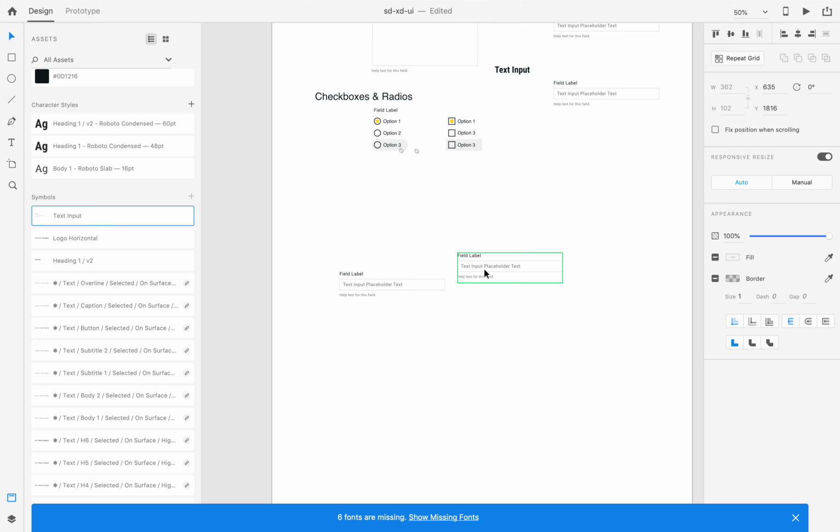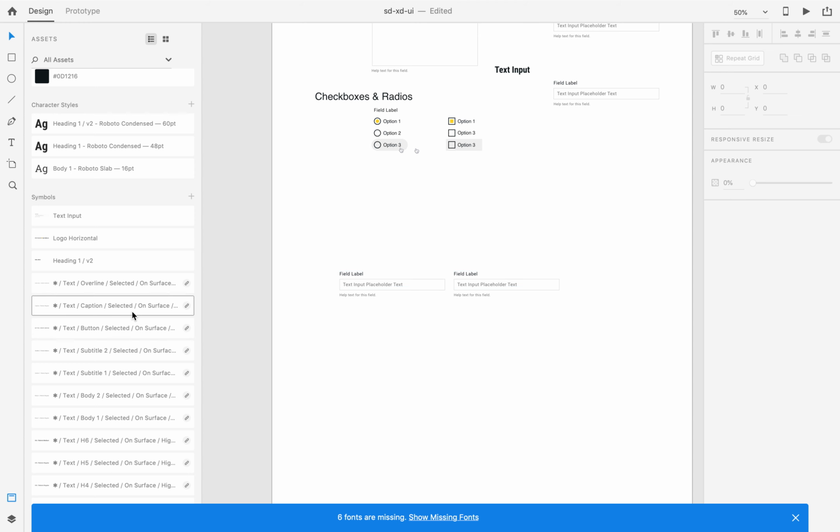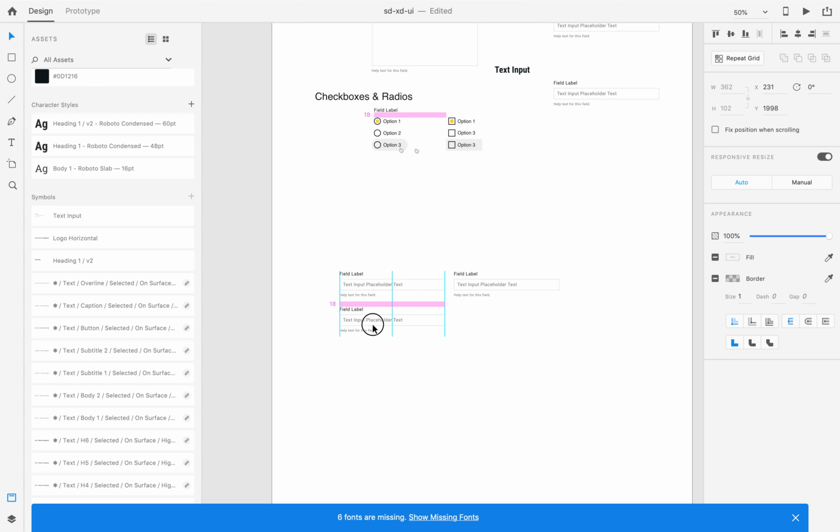Drag another text input. And notice how when I position it, Adobe XD already puts things in place. It also shows the pink numbers there. It shows me the margin in between things. We're using a 30 pixel gutter, so I will use that. Okay, boom. Now maybe I want another one down here. Notice it lines it up on the left, lines everything up.